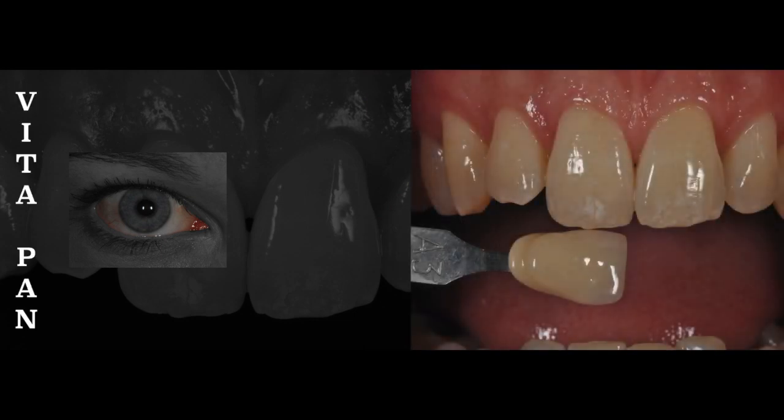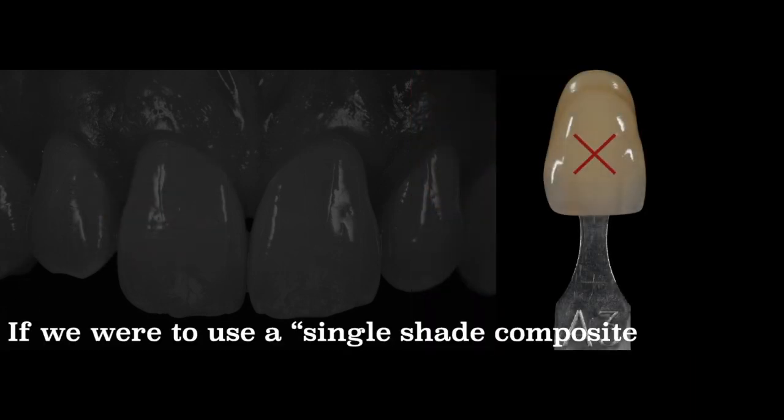So the way that many authors, and myself included, recommend positioning the shade tab for composite shade selection is in a horizontal position so that our eyes can focus on the middle third of the tab, where color is uniform and has no effects like saturation or translucency affecting it. So today the question is, if we were to use a single shade composite, what happens with shade selection? Well, the answer is easy. It is not needed because you only have one shade to go for.